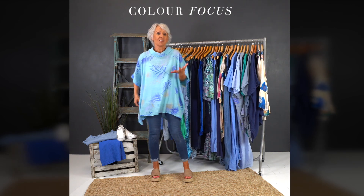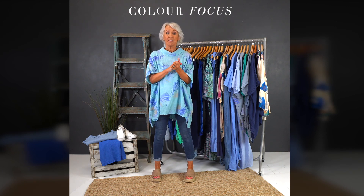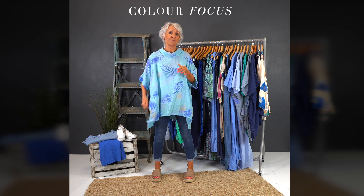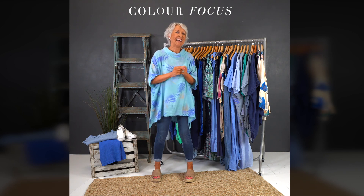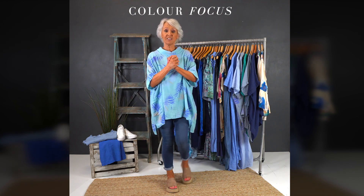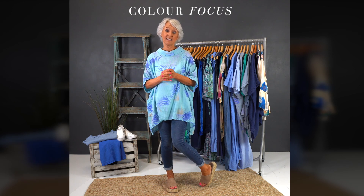So many different ones! So that's our little chat on the blues for the time being — so many blues, not enough time. So pop online — you can look under colour if you want. We've got a link that goes to the blues on our website so you'll be able to see all of these and more. Have a look and let us know which sort of blues you like — which shade of blue you're going for this season and which items you like as well.